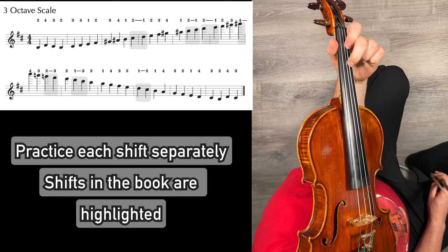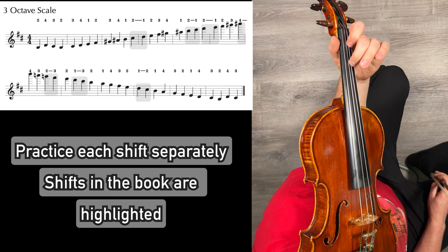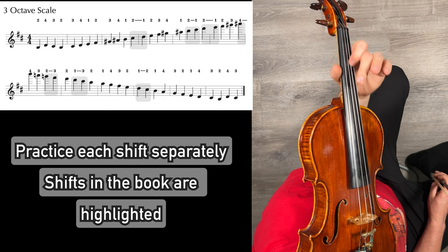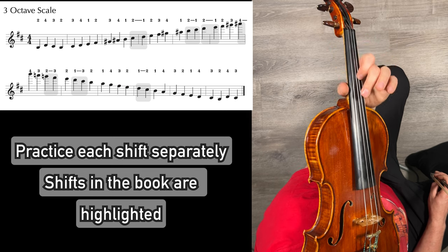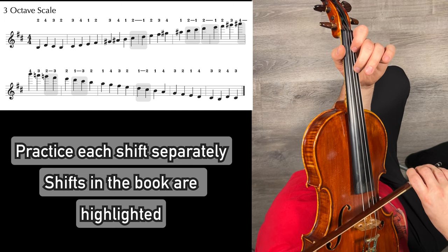And make sure while you're shifting, you slide. You want to feel it, hear it, and see it. So feel how far you're sliding, do not jump. See it, look at it, and hear it. Start slow and speed up.